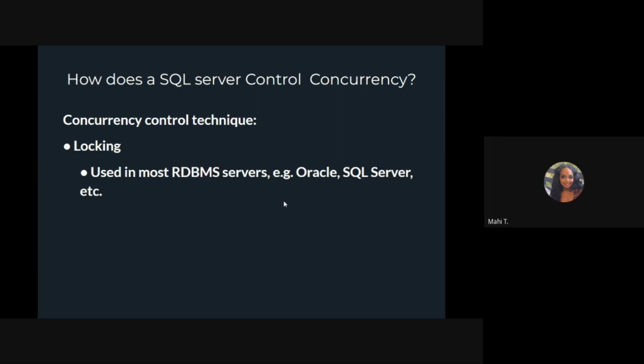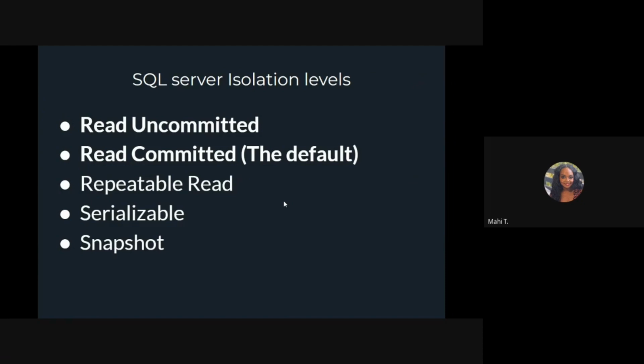Let me go to, before I talk about locking, I wanted to include isolation levels for you guys, okay? So there's 5 different types of isolation levels. I'm not going to talk about these other ones because I'm going to confuse you guys, and this is going to be the whole entire course on ሊቀመጠው ነው. So I'm not going to do this, but I suggest you guys to read this 3. ከላይ ያሉትን I'm going to explain to you guys, but the repeatable read, the serializable read, snapshot read የሚሉትን አንብቡ.